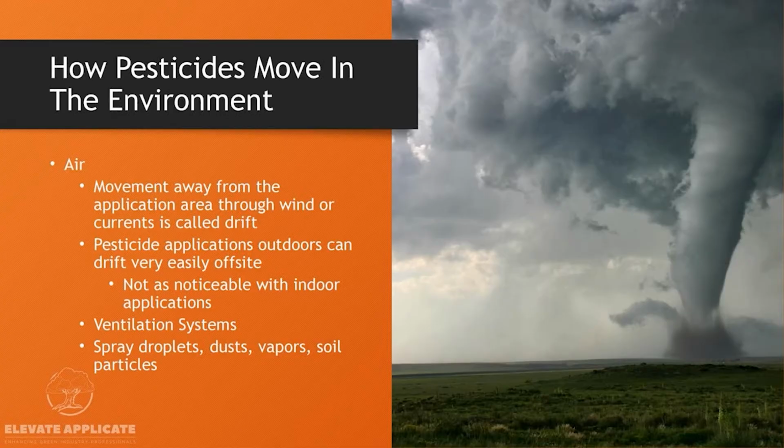And if you're not watching the presentation, if you're listening to this or you're just looking at the notes, I have a picture of a tornado that's going through what looks like farm fields. And surely those farm fields are probably being sprayed with some sort of pesticide. And no doubt the soil that's being thrown around has some residue in it.